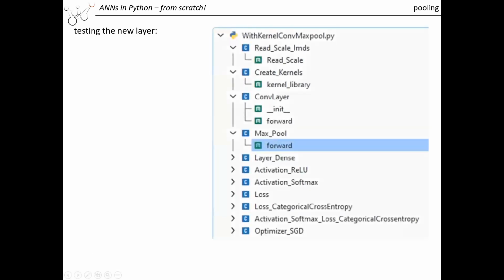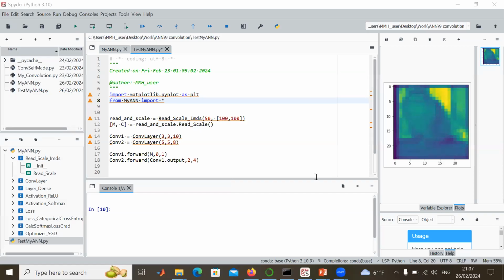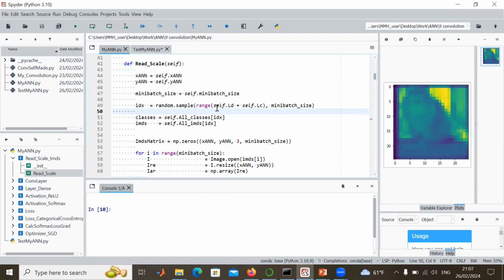So let me just therefore go back to our other screen. So here we are. And let's go back to our code here.